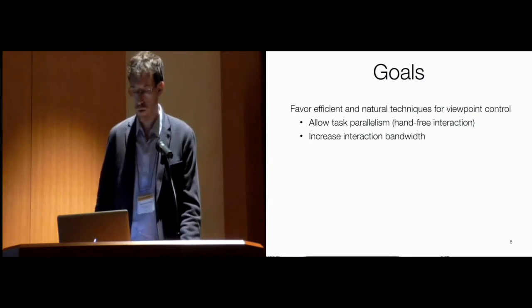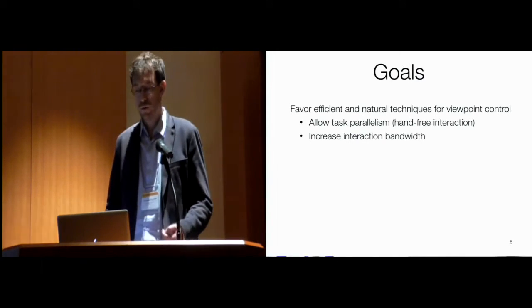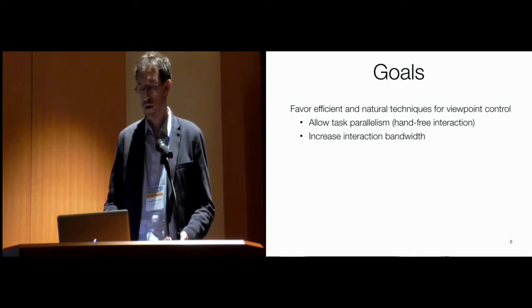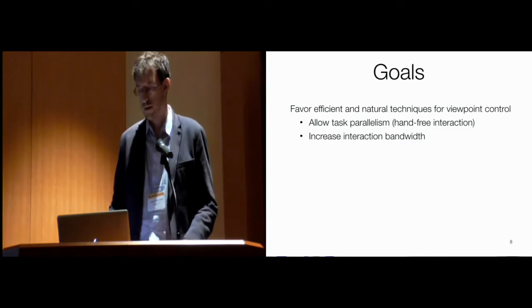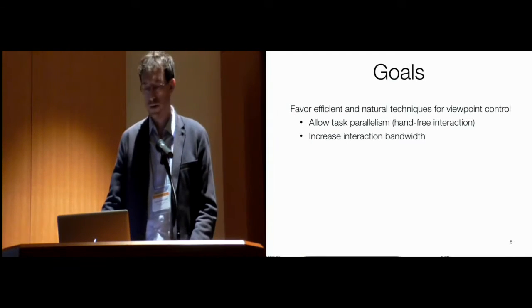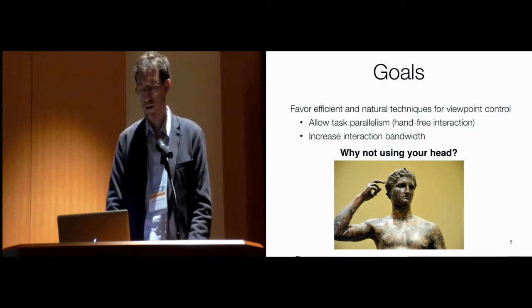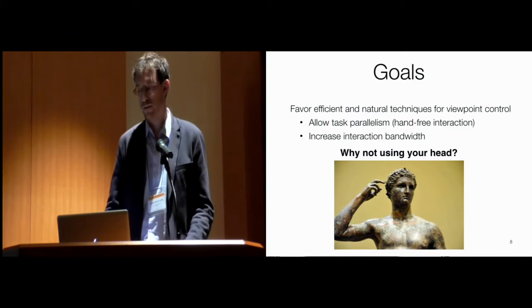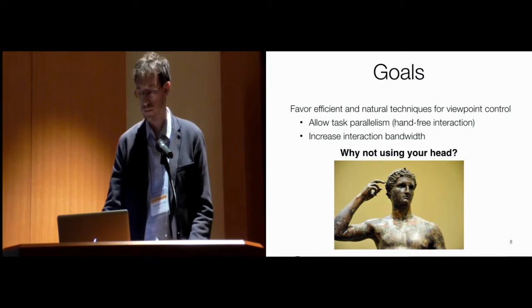So the goal of our work is to favor efficient and natural techniques for viewpoint control, which would allow task parallelism by leaving the hands free to actually do some modelization, and this way would also increase interaction bandwidth. Since we're always looking at the screen, because we're always facing it with the head, why not use the head to control the viewpoint, and this way have the hands free for doing some editing tasks?